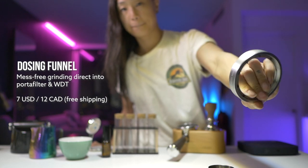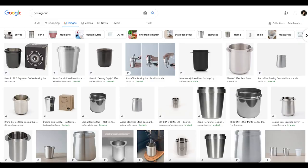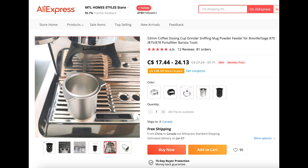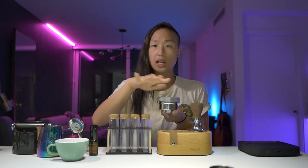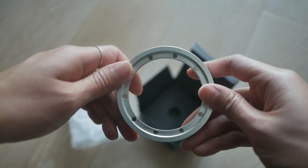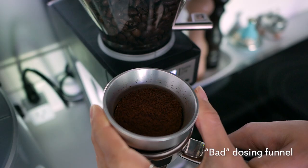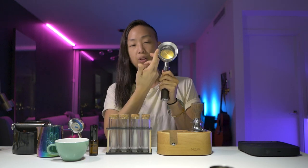With any portafilter, I would also suggest you get a dosing ring. If you're dosing into the portafilter, it makes a lot less mess. If you're using a dosing cup like a Niche Zero, you may not need it — it depends on your workflow. I could also do WDT without making such a mess, because when you do that you haven't compressed the puck yet. This dosing ring has magnets on the back and sits on the outside of your portafilter, so it doesn't eat up space on the inside. When a ring is deep inside, you have to work harder to level that out — whereas this sits on the outside.